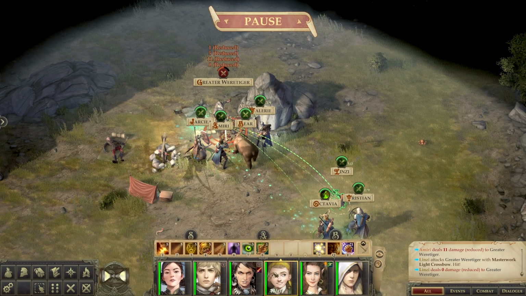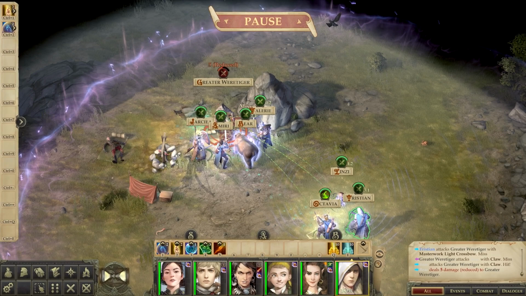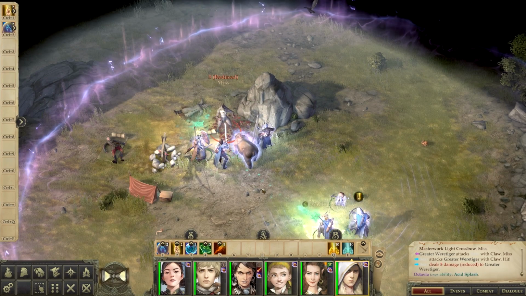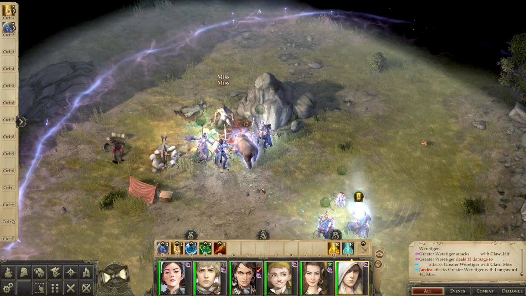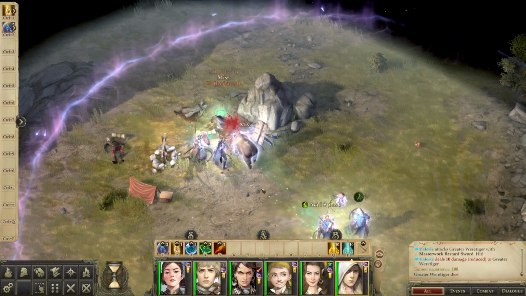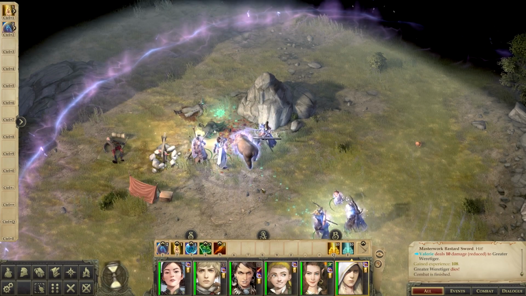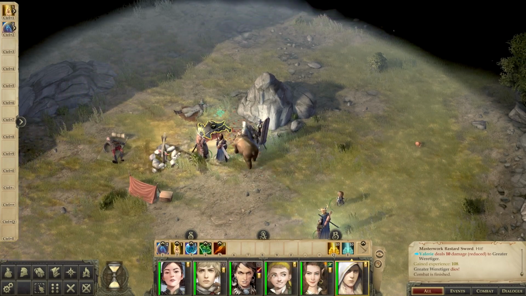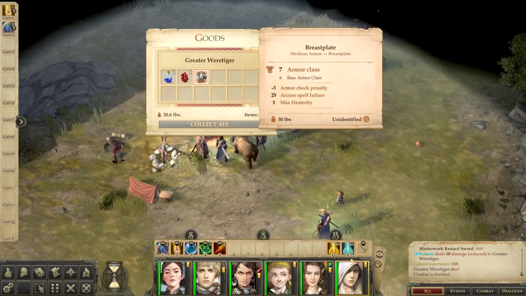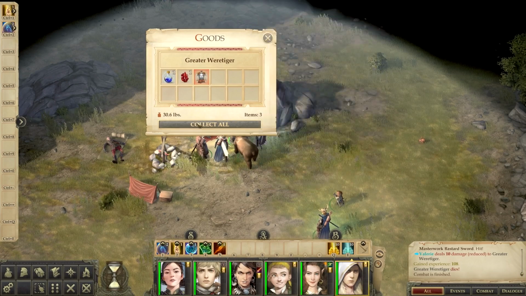Oh, why aren't you singing? You should be singing. In fact, you should be blessing. So most of my guys do enough damage they can get past the damage reduction. So had a breastplate, a ruby worth a lot of money, and a potion of visibility.